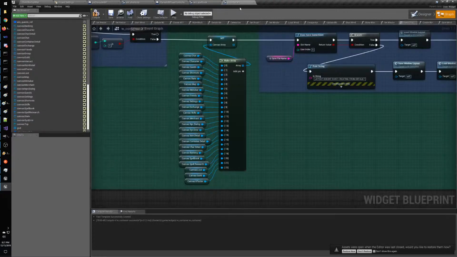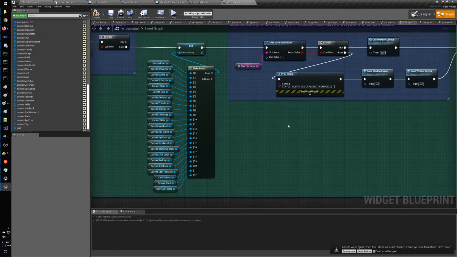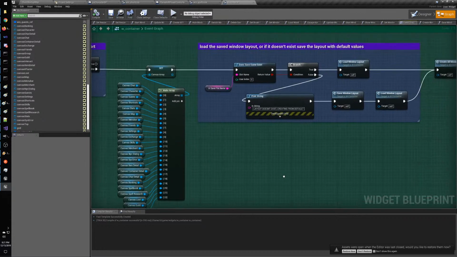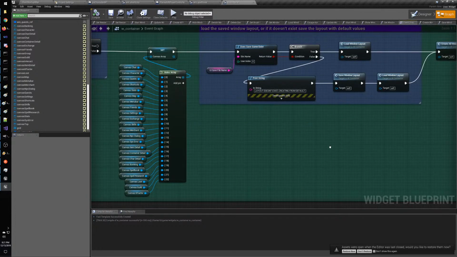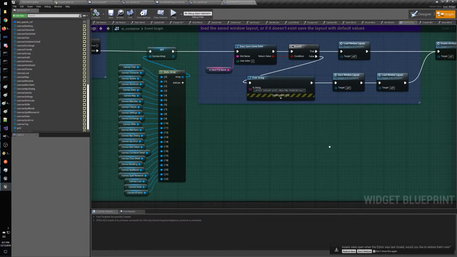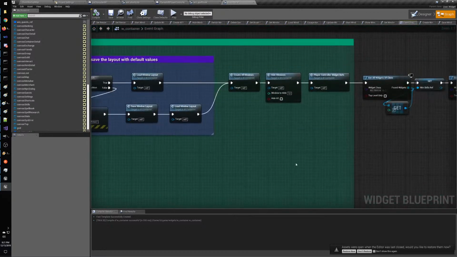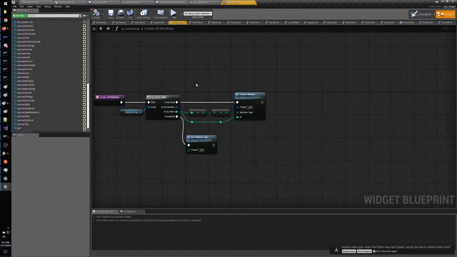Okay, now that we have that window in, considering we need to have a reference for it, I don't remember. So the create all window, I think it was all automatic, right?